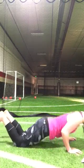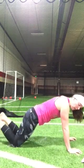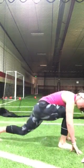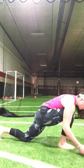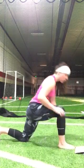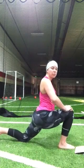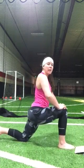Tuck those toes, option for tabletop or plank or back to down dog right away. We're gonna inhale, right leg lifts, kneeling crescent lunge. So we're gonna pause here and we're gonna walk up. So we're in that kneeling crescent pose. You have the option to ask them to push into those hip flexors. Not getting too crazy yet because we're still getting warm.